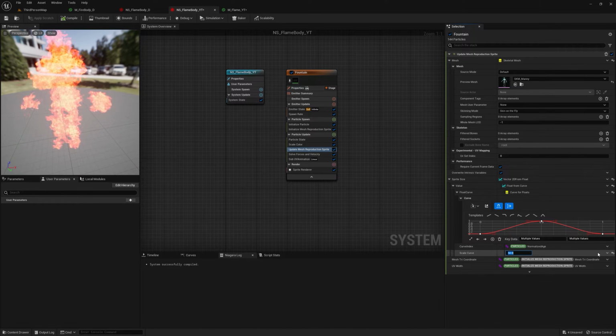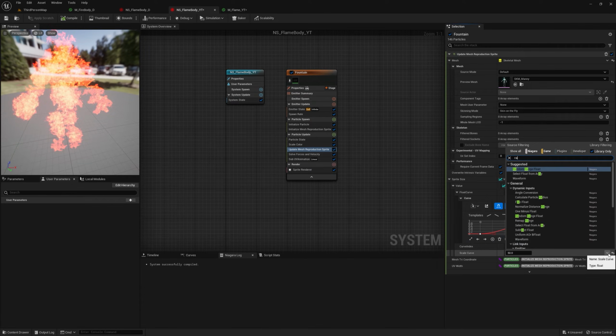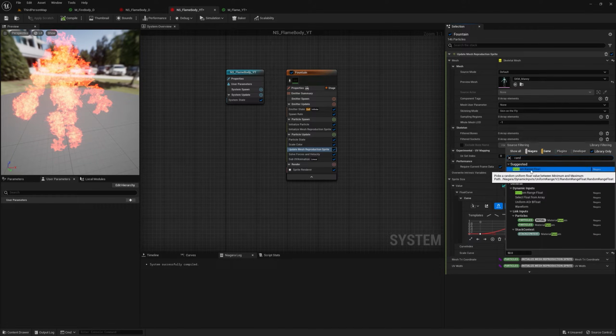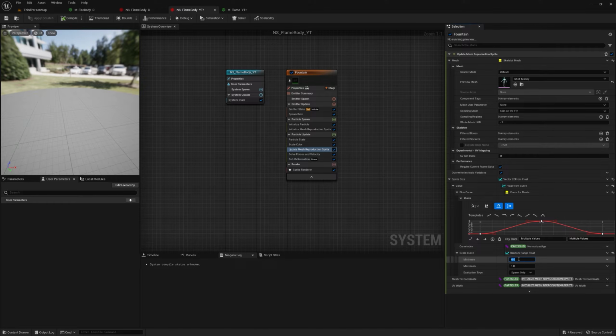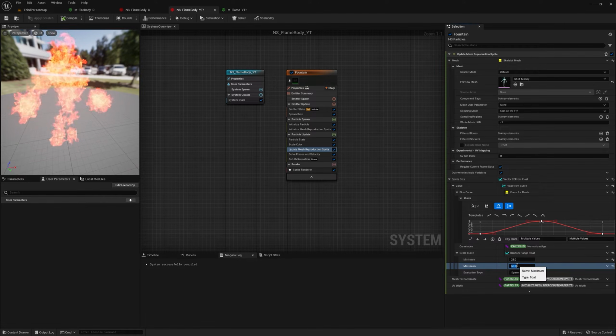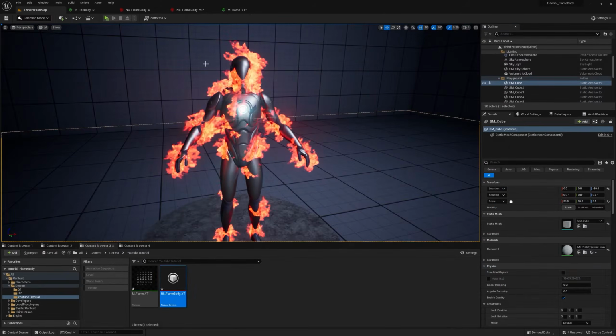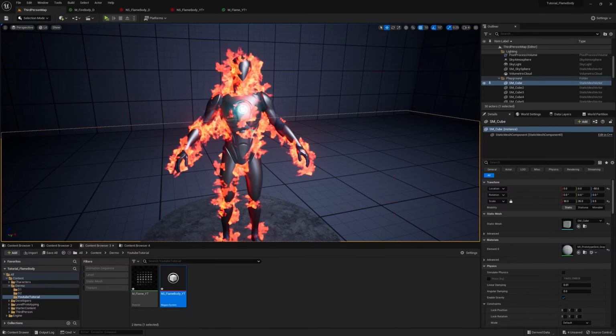One more thing we can do is go here and type in random and random ranged float. So we get 2 values. We can set one to 25 and the other to 60. So we have some random scales. Maybe that's a bit too extreme. Maybe 25 and 40. And now you can see that it kind of looks like this.